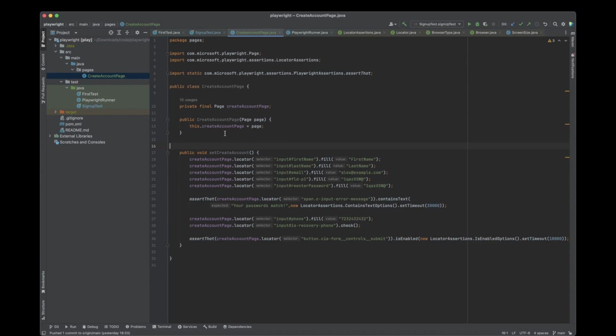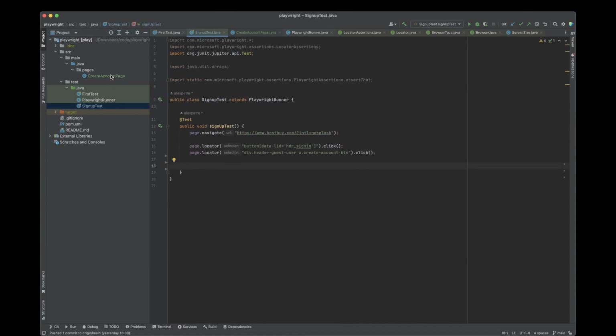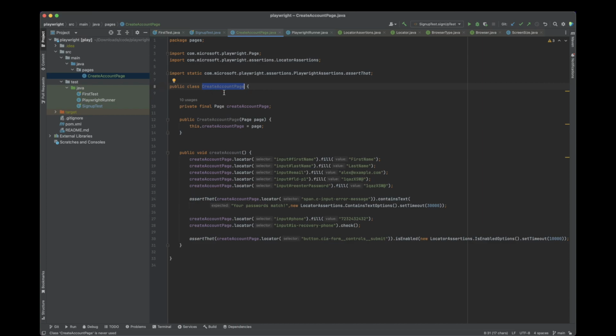Okay, and to complete our test we should call this create account method from this create account page in our test. But right now we don't have any reference about this create account page, so let's create this.